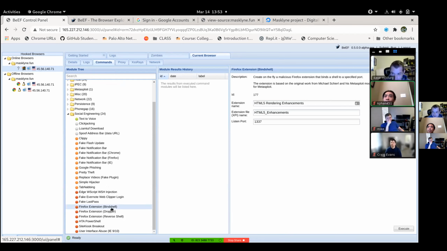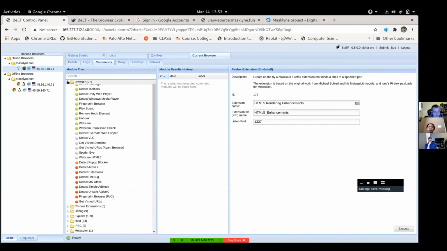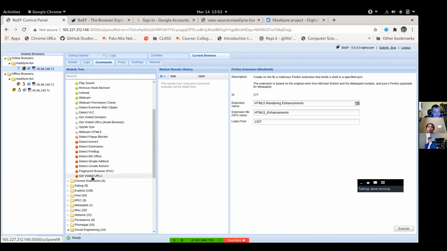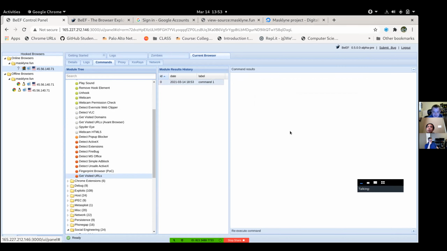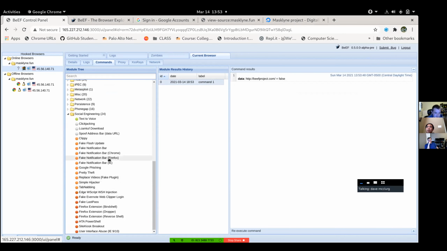We could start dropping binary shells, Metasploit shells in place through BeEF, and we could do a whole lot more with it. If you were so inclined, you could start opening webcams to try to get access to what the person is looking at. We can send requests and check whether or not they've looked at a specific URL. Maybe we're doing targeted phishing and we want to see if this browser hasn't looked at that particular URL. So it's going to return as false.